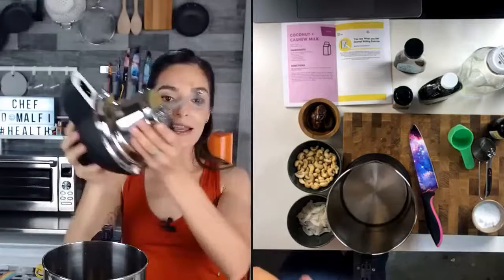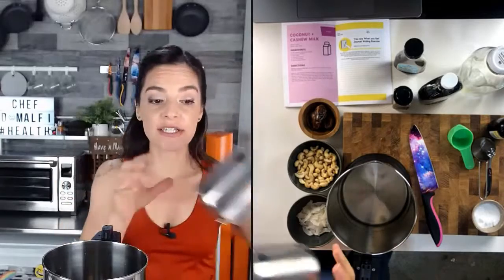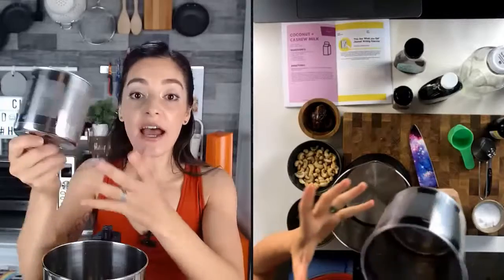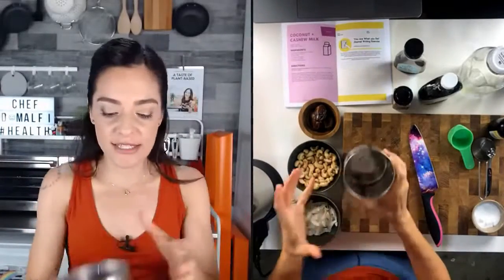All right. Now, there's 2 parts of this machine. Really simple. The base and the top. All right. This top has a nice big blade. And the other part is the part that we're going to actually attach to the top. This is called the collector cup or the nut cup, or I don't actually know the actual official language, but really, really cool. We're going to put the nuts inside of here.